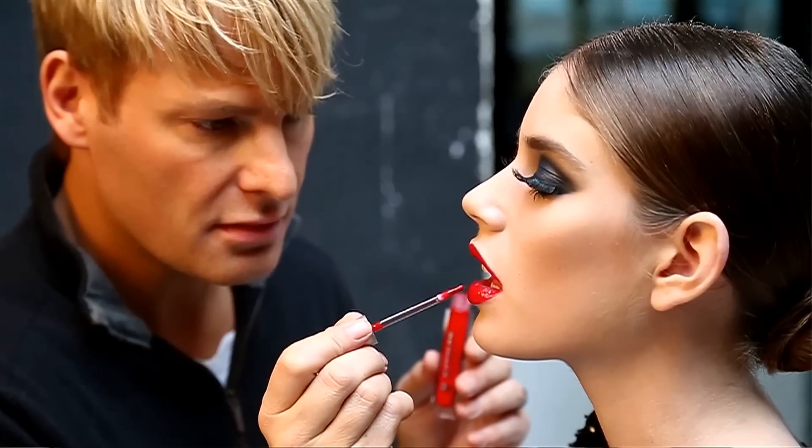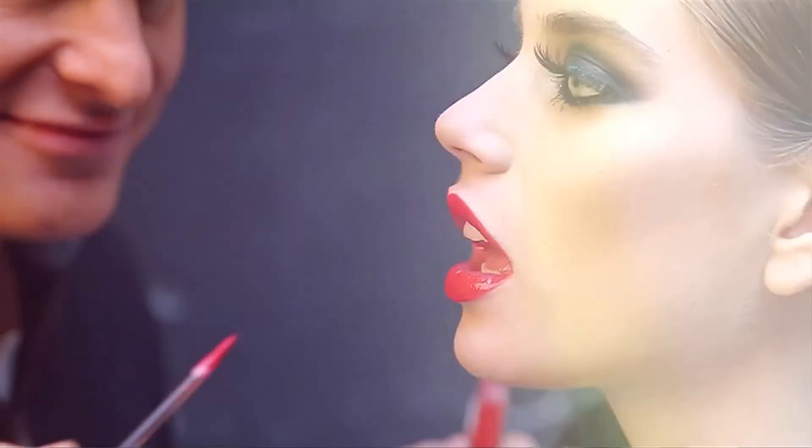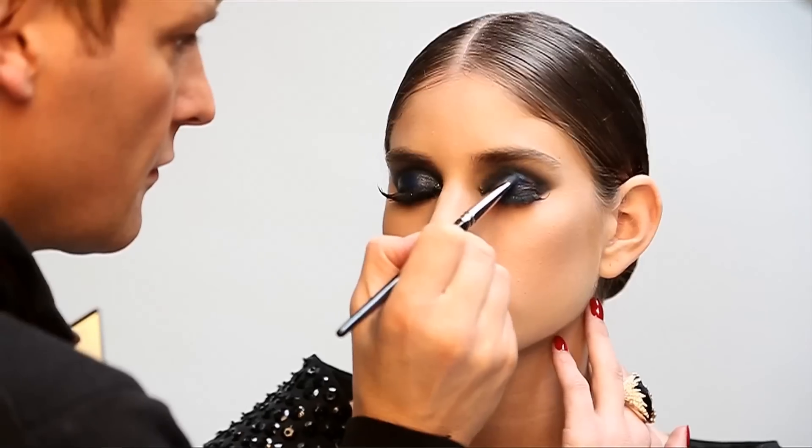We're on the shoot, shooting autumn/winter 2013, and what we're shooting today is called Frenetic. We've got a fantastic glossy lip color by Kryolan called Vamp, we're using a micro foundation cream which is a fantastic foundation — it's got brilliant coverage but it's also sheer as well, and on the eyes we've got Shimmering Visions.